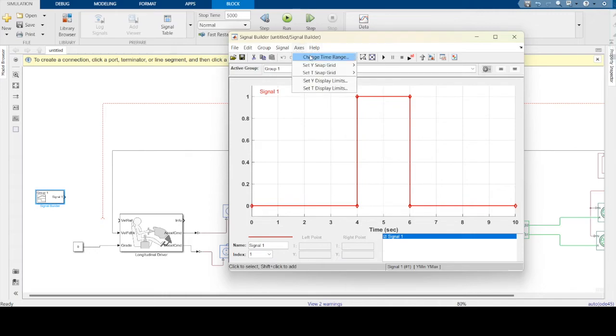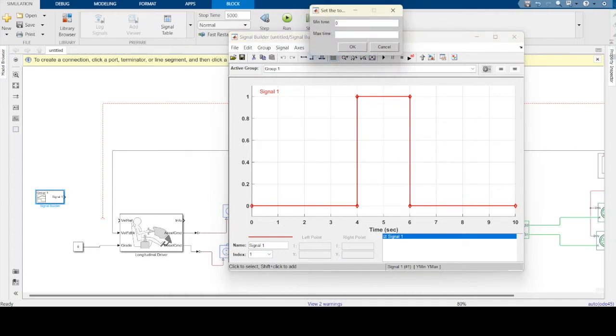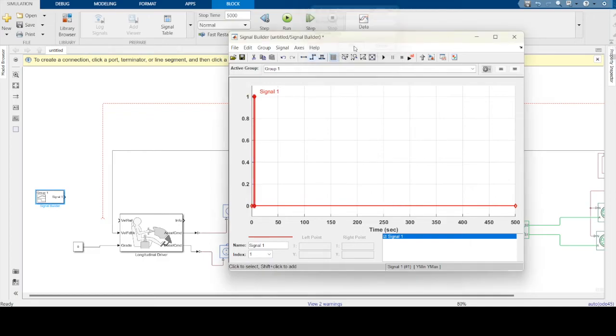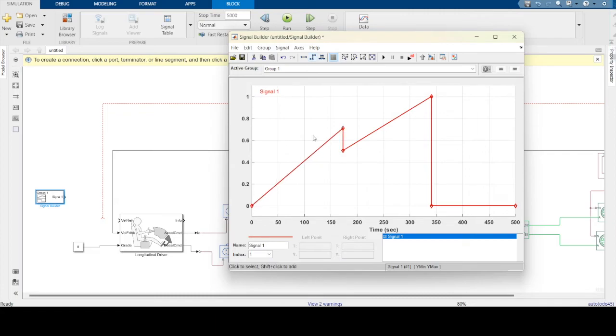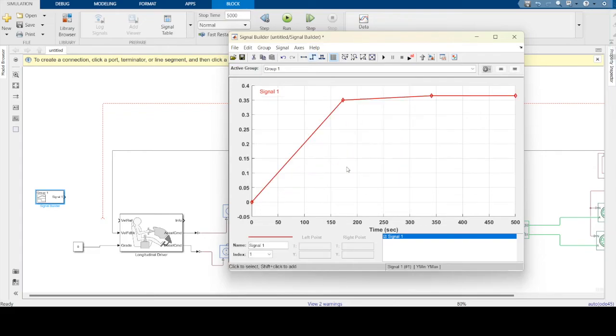So change the time axis to 500 seconds. So we'll run the simulation for 500 seconds and drag it out. And you drag the other one out as well. And we can play around with what kind of speed reference you want your car to follow. You can play around like this, but make sure that it's realistic, so it doesn't go from a high speed drastically to a low speed. Your car may not be able to do it. So we make it as realistic as possible.